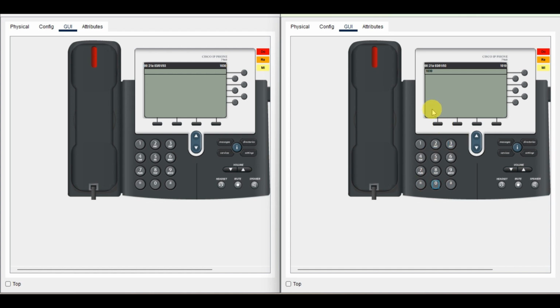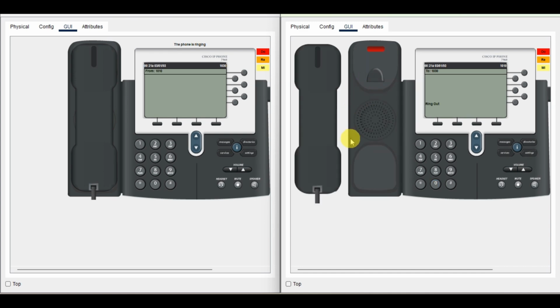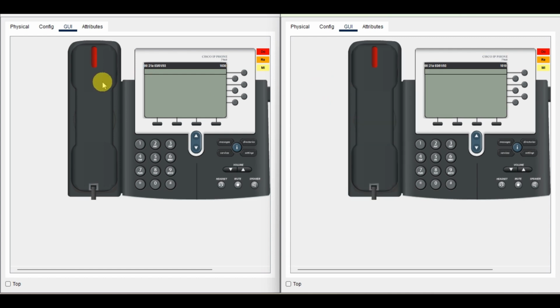The moment I start ringing to this phone, this button, it will start blinking. So you can see my phones are working.